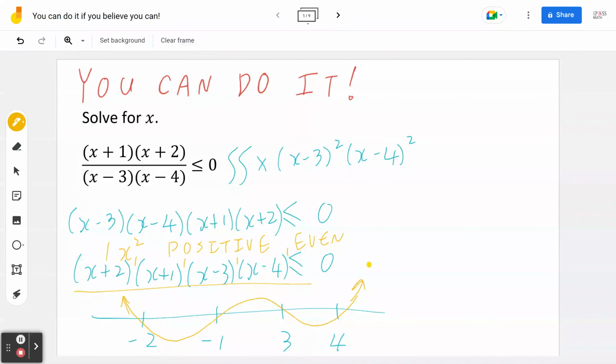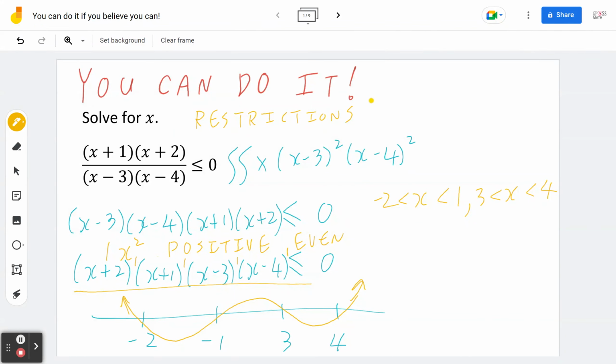And again, your goal is to find out what happens when this is going to be less than or equal to 0, which means it's going to be when x is in between negative 2 and 1, or when x is in between 3 and 4. Now be mindful, there's also this equal sign. So you got to go back and recognize again, if you start with the restriction, let's write down the word restriction for you.